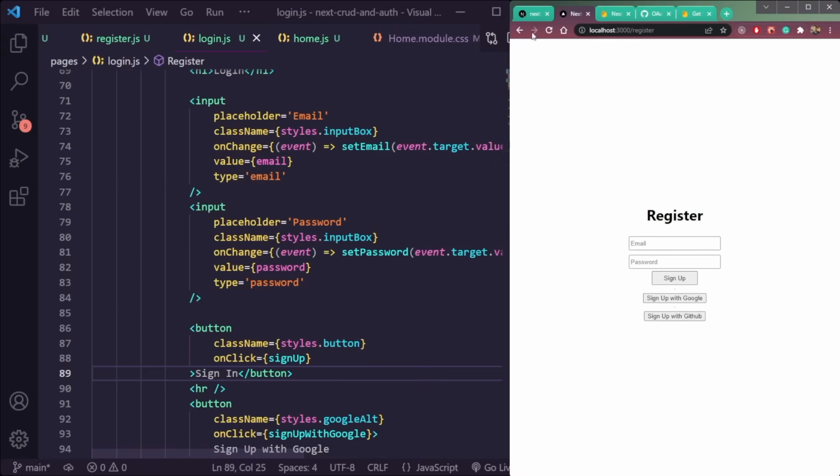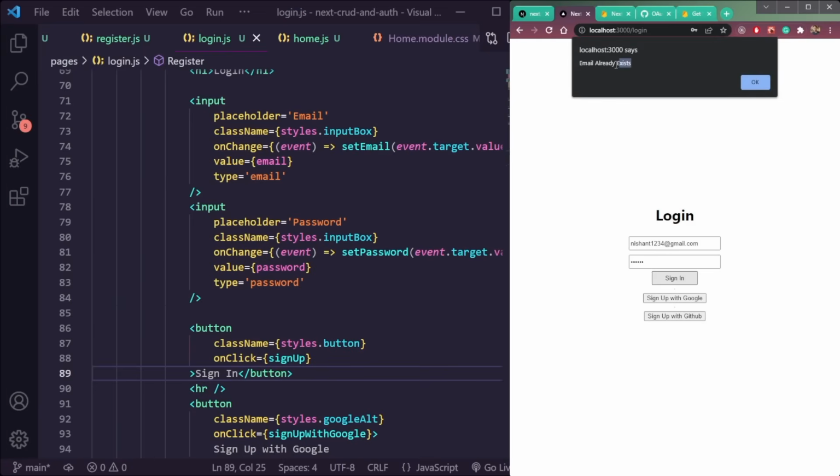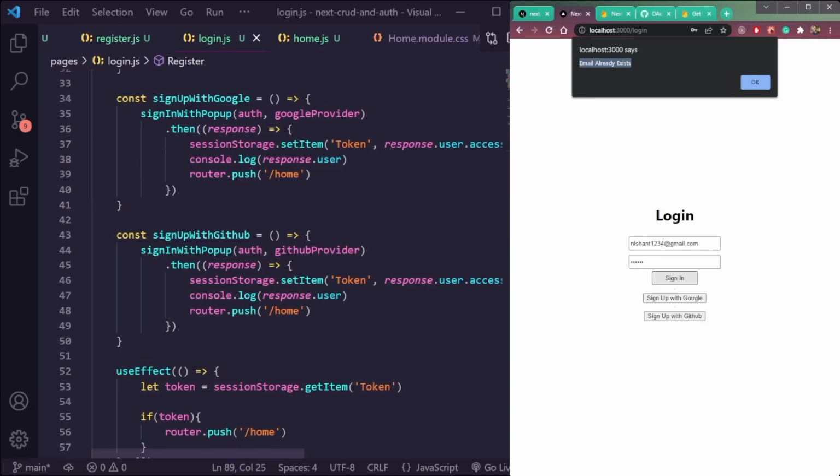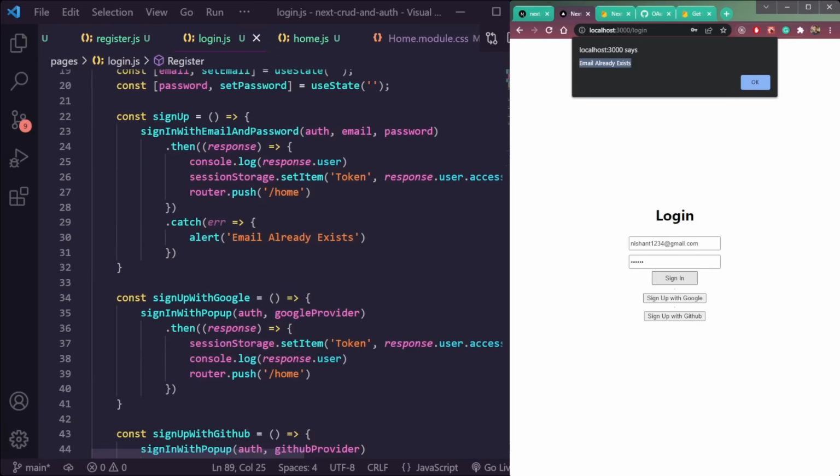But if we use the wrong email to sign in, one that we have not registered, we will get an error. So we can use any email that we have not registered. Let's try this one, nishant1234@gmail.com. Password anything. Sign in. You see we are getting this message, email already exists. Okay, wait, we have added the wrong message here.